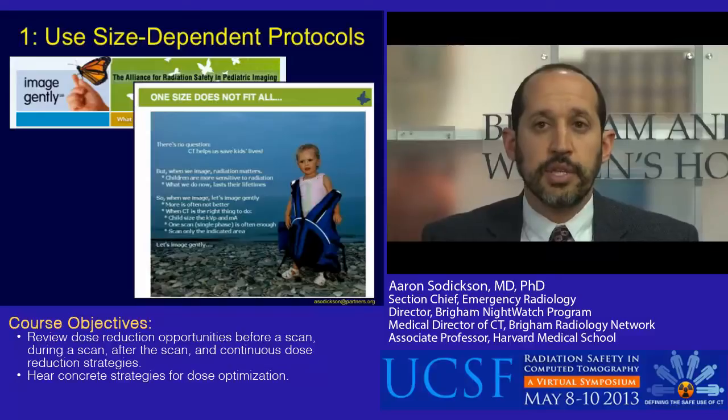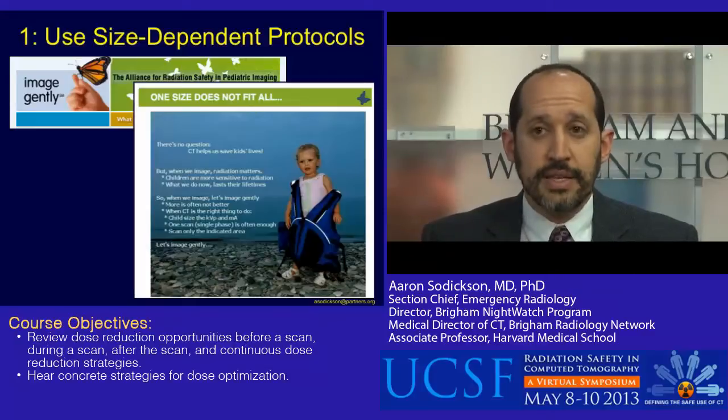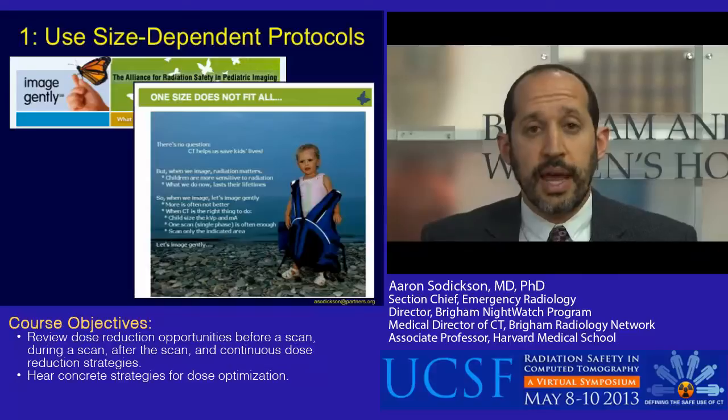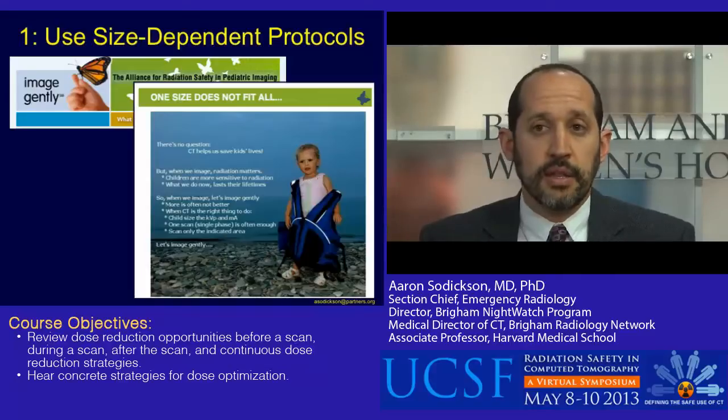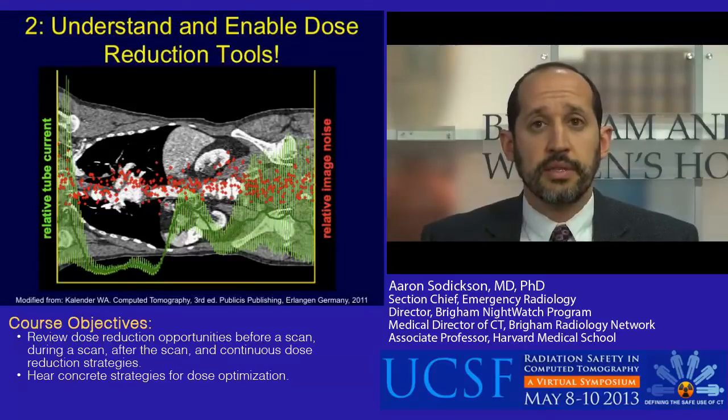I like this image. This is taken from the Image Gently campaign, and the point is that this well-designed device really only has its intended benefit to the patient if it's appropriately sized to the patient. If we don't size it appropriately, we can actually not only eliminate the potential benefits of the device, but we can actually create potential harm. We want to avoid doing this. Now, one of the best ways to do this is to use the tools that we receive from the manufacturers.